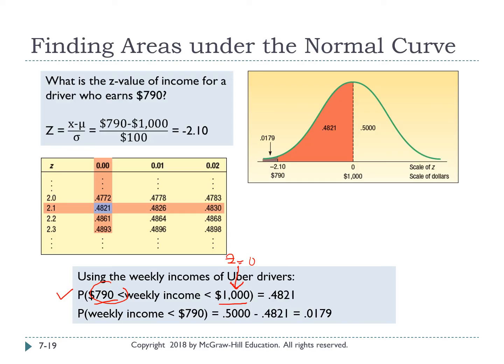So what is the formula? The formula is here. Z equals x minus mu over sigma. So your x is given in the question, which is 790, minus your mu, which is 1000, over your sigma. So you should get the value of negative 2.10. So when you look at here, the symbol of negative shows that the value should be on the left side of your diagram, like this. Okay, so this is your z value, negative 2.10.